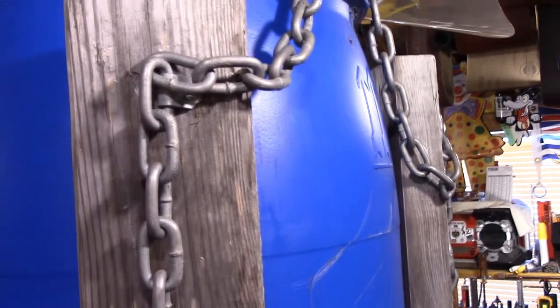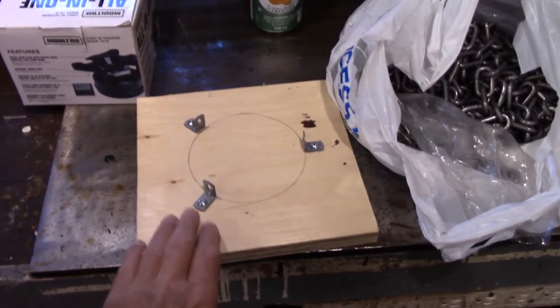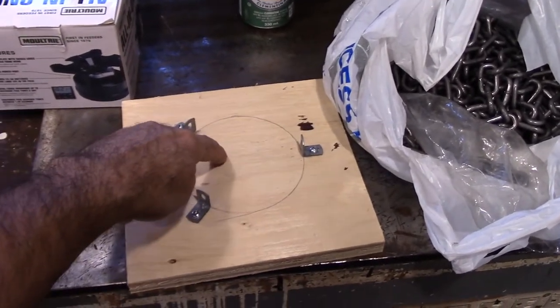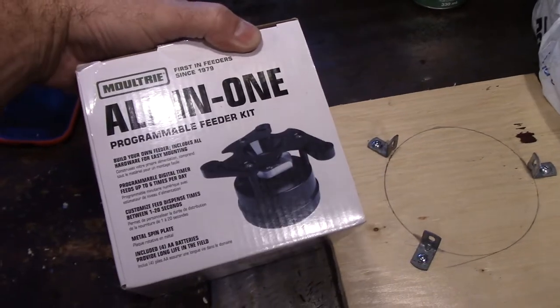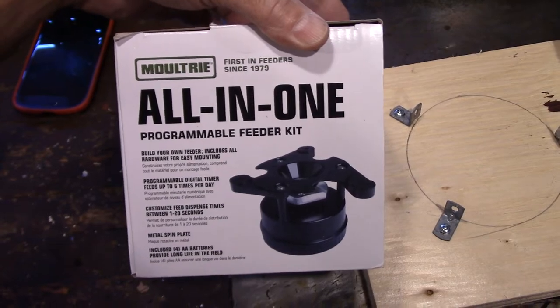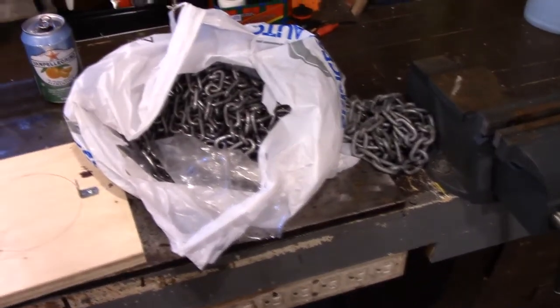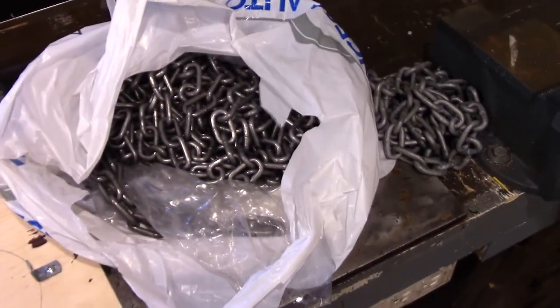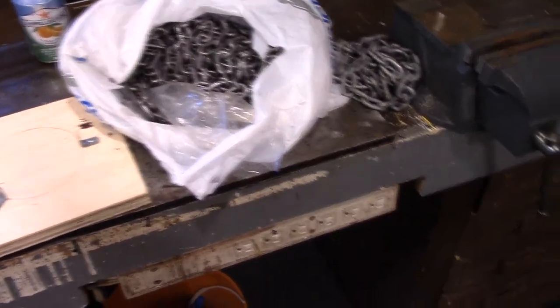There are three carriage bolts here, and then when you get to the top just put a little bit of a clasp here, all the way around on all three. Now I do have a lid — it seals on the top real nice and neat. I've already got this mocked up ahead of time; this is going to go on the bottom. I've got to put a hole here for the corn to come through and mount the timer on the other side. And this is the timer that I had on my first one. Guys, this thing is just awesome — you would not believe how great this thing works.